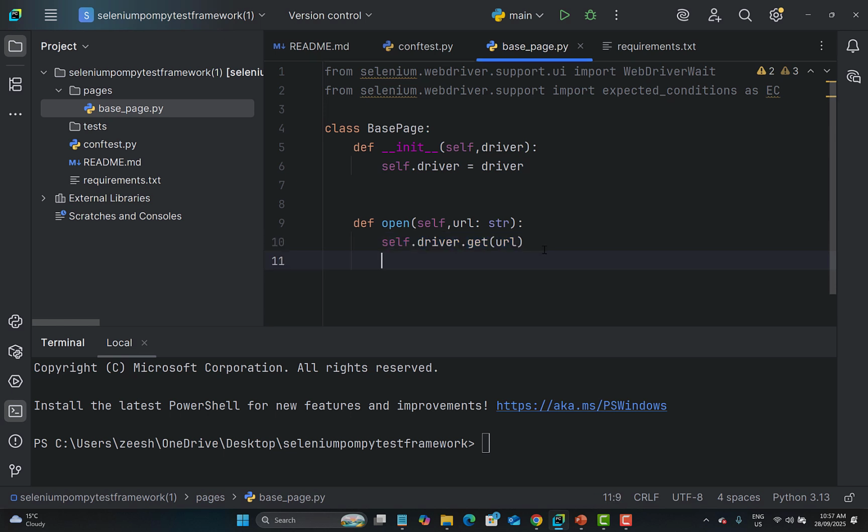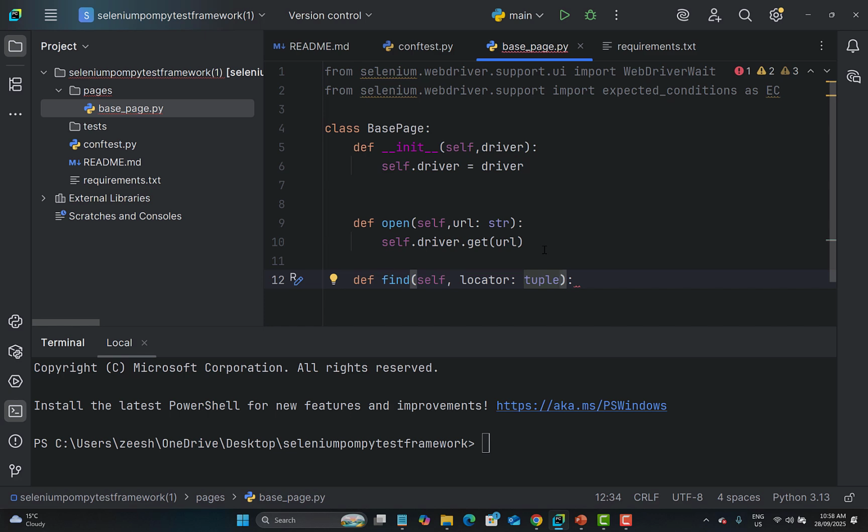Now when we are doing automation, we need to find elements, right? So I'm creating a function which will find the elements. So find, and again the self keyword. When we are finding an element, we are referring to locating the element, so we are talking about the locator over here. Locator, and the type will be tuple.